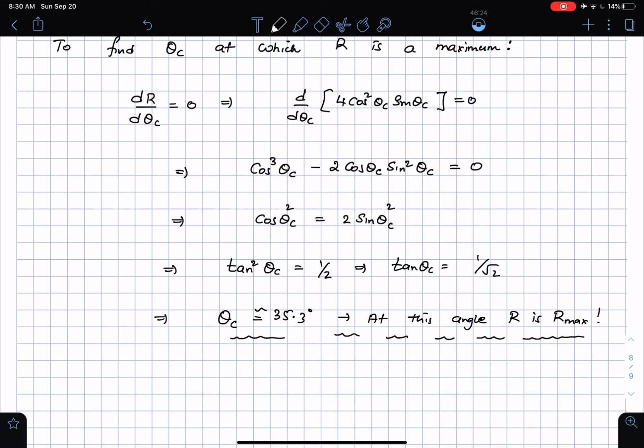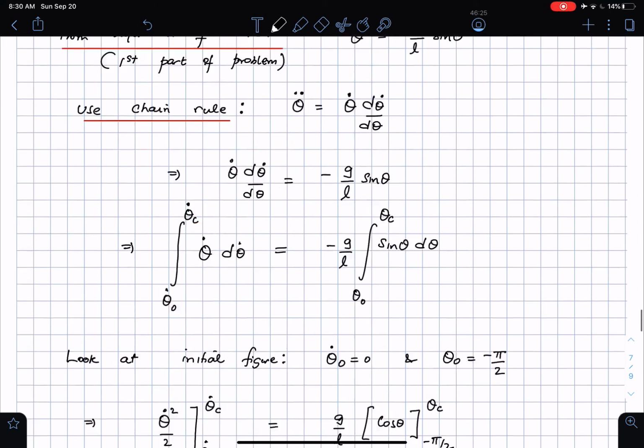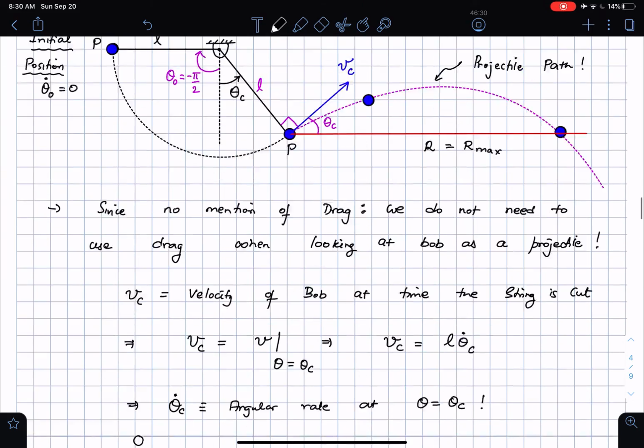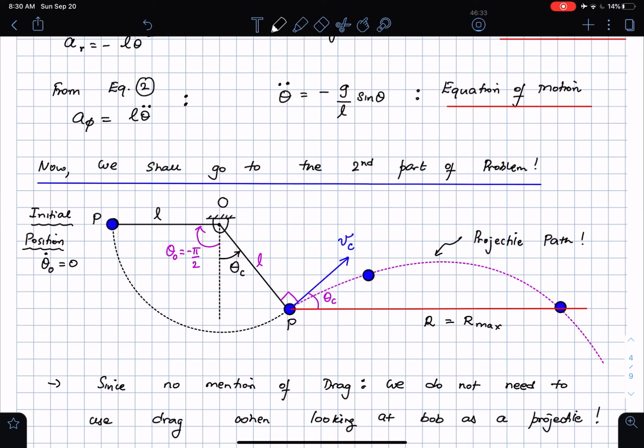Once again, if I quickly go back to what the problem was, maybe this is a better figure. Initially it was at this position, let go from rest, and it performs simple harmonic motion, which you will see when you talk about vibrations later on. It just keeps rocking back and forth. As it goes past the vertical position, somebody snaps off the string, and as they cut off the string here, it becomes a projectile.